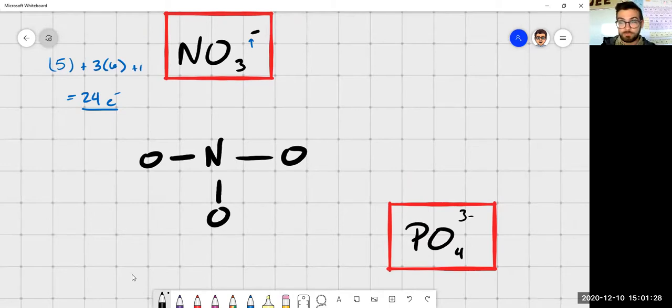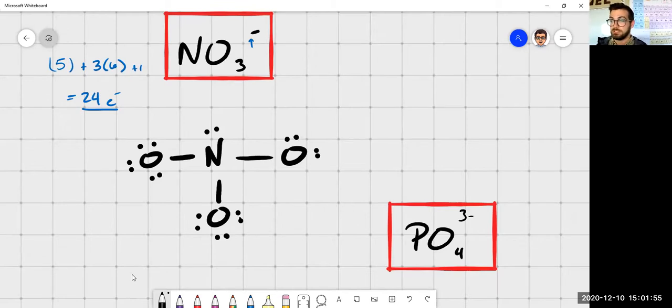And one of your most immediate thoughts here is, oh, to fill the octet of nitrogen, let's add a lone pair. But you'll see if you go over, basically the way to find the answer at this point is a lot of trial and error. You're figuring out how to manipulate and where to put those electrons. But you'll see that if we did that, that would mean all the other electrons would be lone pairs. There would be no double bonds at that point, because if you did have a double bond, it would overload nitrogen if it also had a lone pair.